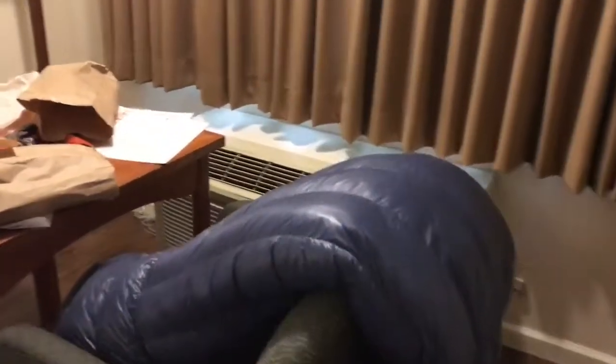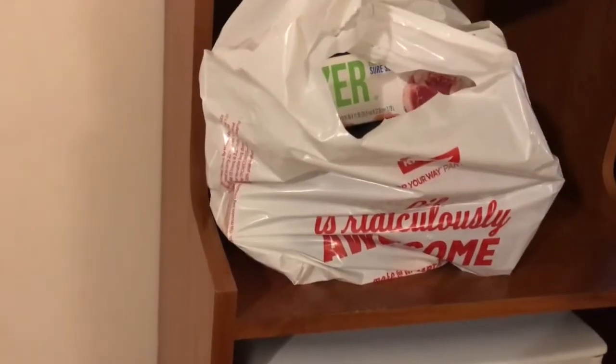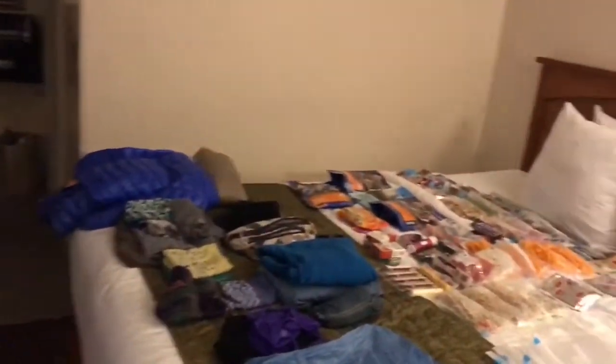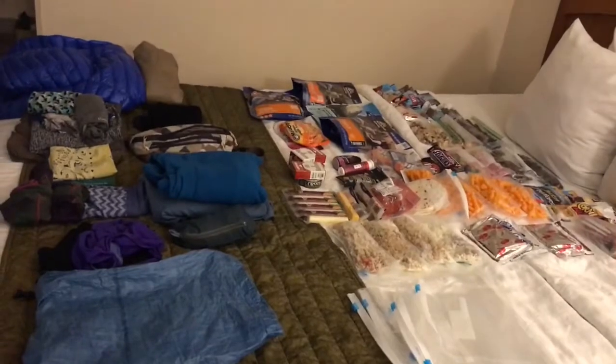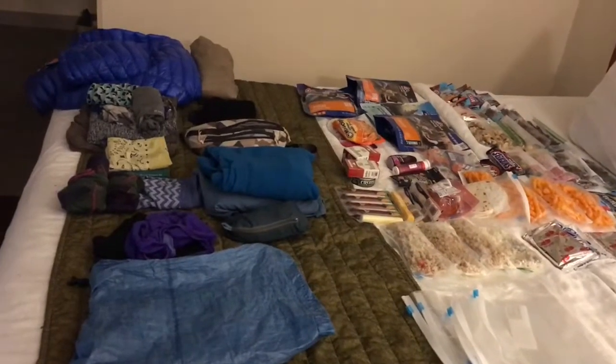So, yeah. And then this is all the garbage left over from my resupply. Once you break down all the boxes, it's a lot less weight and a lot less space. And then I have a whole bag here of stuff that's going to go into the hiker box. There's always extras when you resupply because you can't buy everything in the exact amount you need, so I always end up putting stuff in the hiker box so that people can use it rather than throwing it away. Yeah, so that's it. I can relax now. My chores are done. Other than just put all the stuff back in my pack.